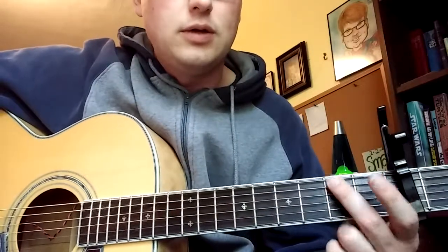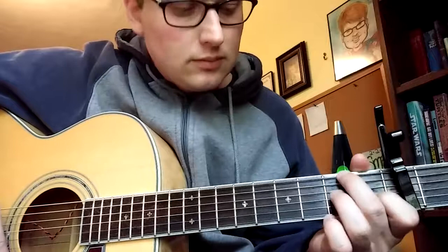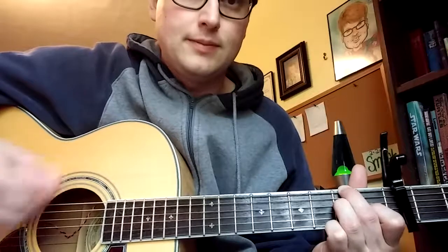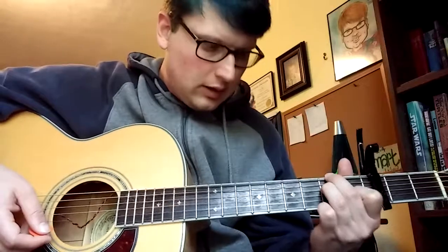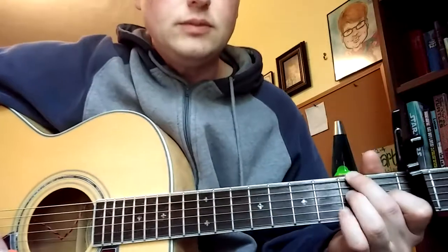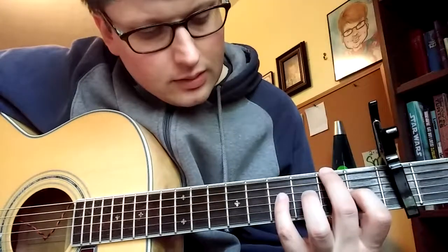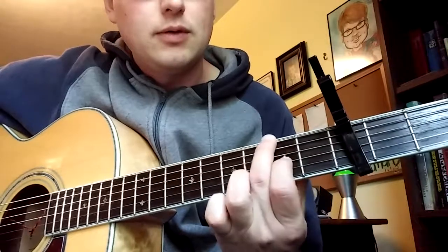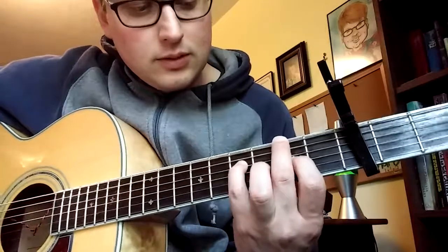As your middle finger reaches up, it meets the 5th string below it, the A string. I'm just giving you an example of the chord. It would switch from a G to the A in the bass to the A minor, which the way I fudged that chord is like this. As you're in that position and you're letting that go, my pinky reaches up to the 4th string while my pointer slides up to the 2nd fret. This finger can stay where it is. It can keep muting the 5th string below it.